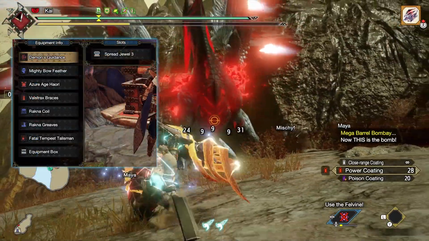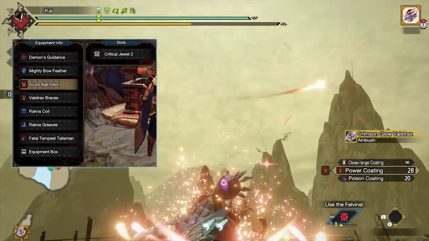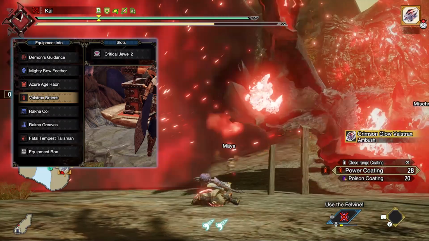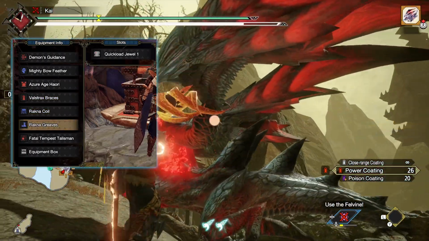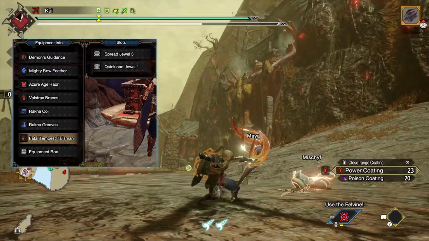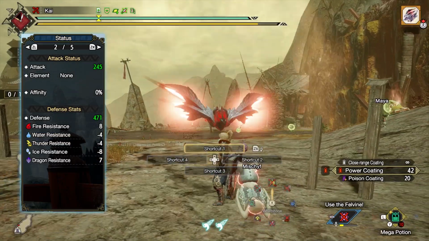Now when it comes to the decorations, first of all you'll need either 1 or 2 spread jewels depending on the talisman you're using. This will max out the spread up skill. You'll then need critical jewels to max out crit boost, a refresh jewel to max out stamina surge, and then you'll have 2 sockets left over, to which I've gone for quick load jewels to give us 2 points in the quick load skill.